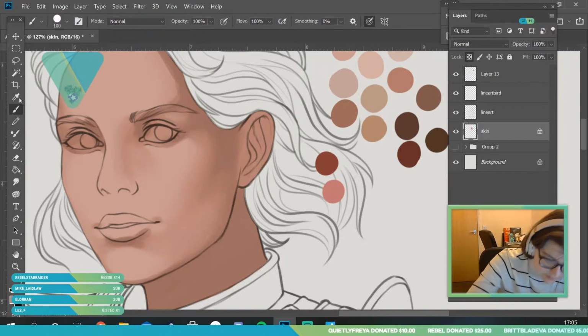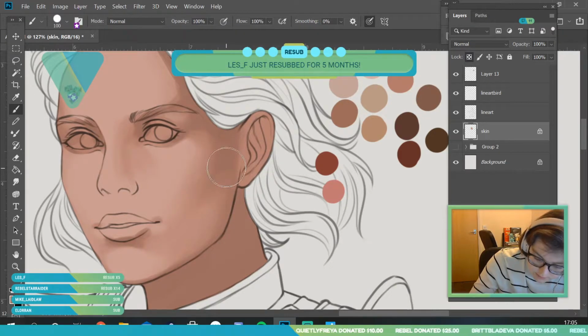I think the important thing here is just to keep the brush incredibly light and gentle as you are.